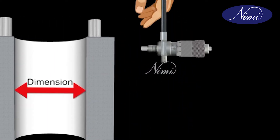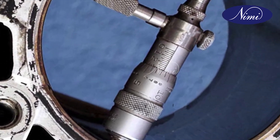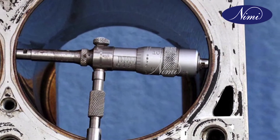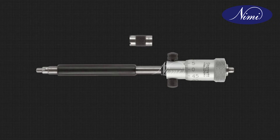Total reading is equal to the reading on the barrel plus the minimum measuring range. Similarly, it is possible to take the inside measurement of a machined component by this method. If the hole size is more than 38 mm diameter, use a 12 mm spacing collar along with the existing extension rod.